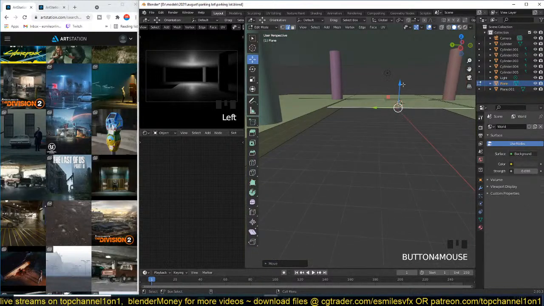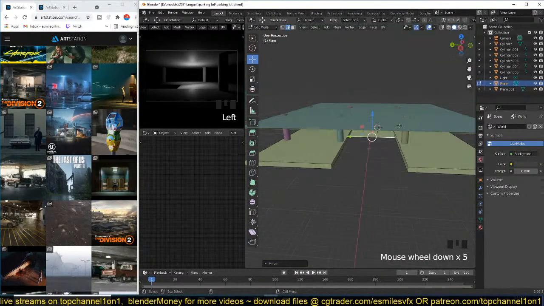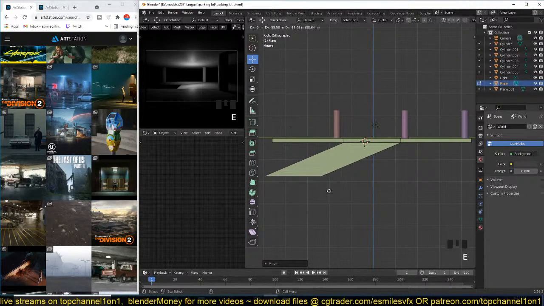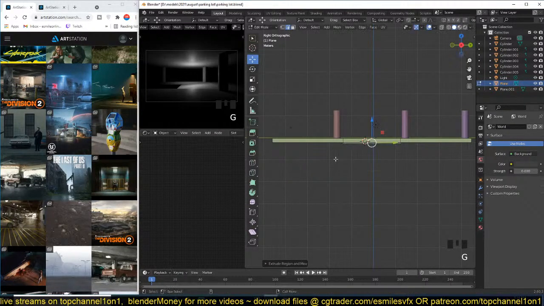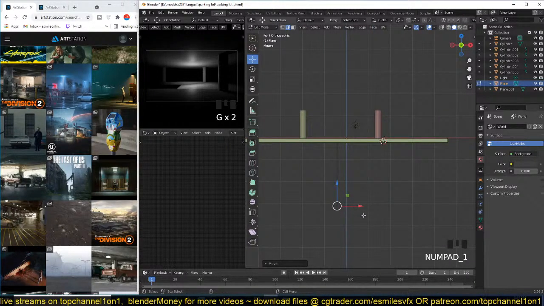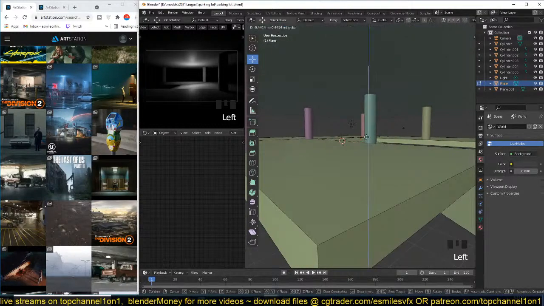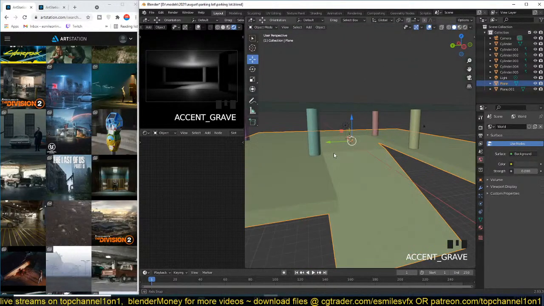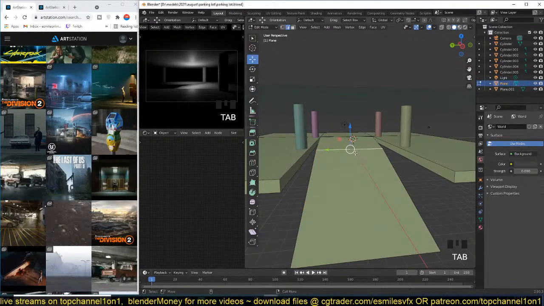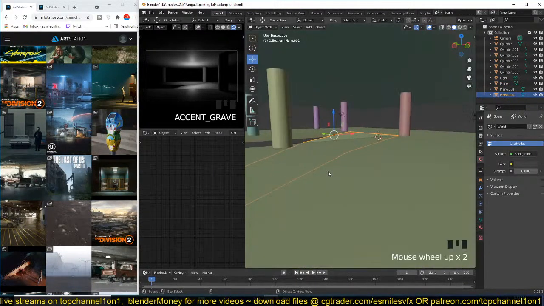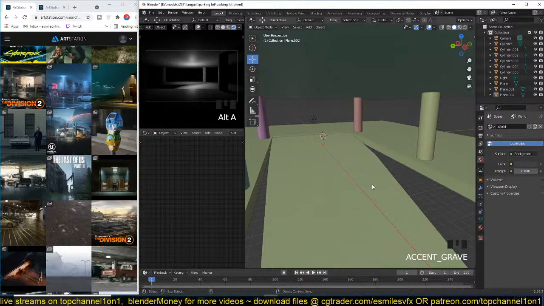I think it would just extend down a bit just to make the scene more interesting. Yes, have this as a separate object. So this is going to be our road.